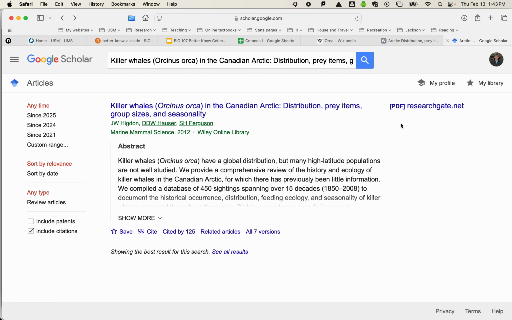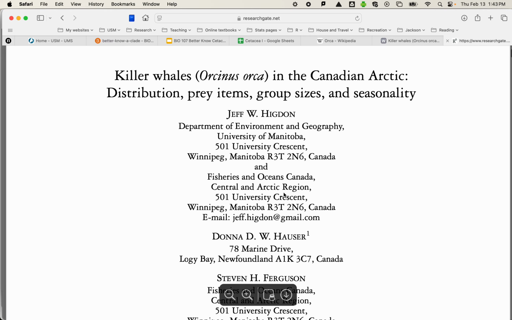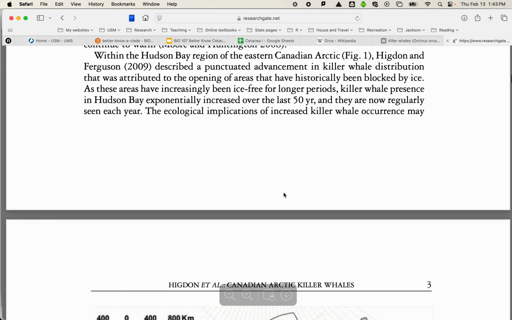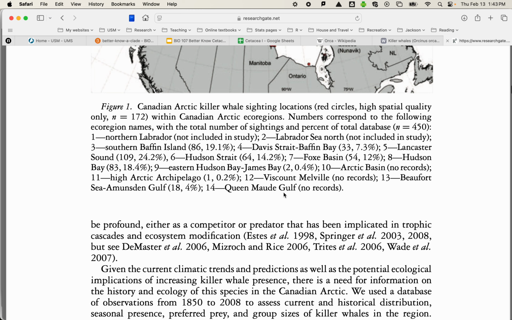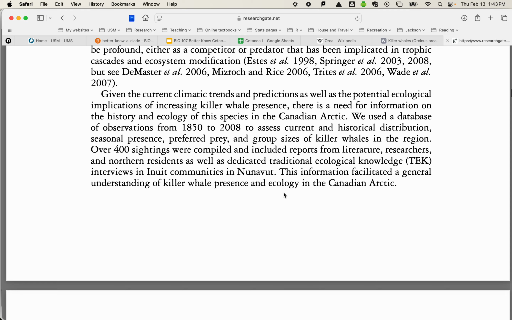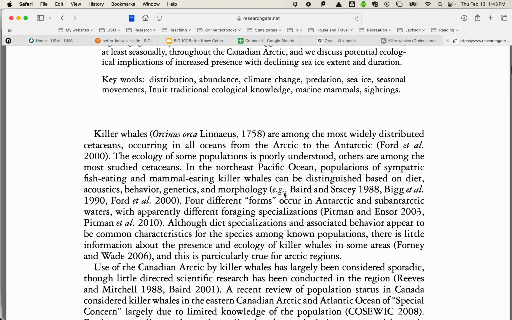So let's see, there it is. I put it in Google Scholar. Here's your PDF right here. Boom, there's my PDF of this particular paper. So there's a primary paper in Google Scholar. Now I want to kind of look at it. Can I come up with a 2, 3, 4 sentence summary of the major results?